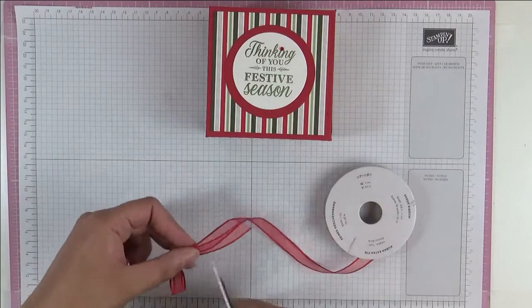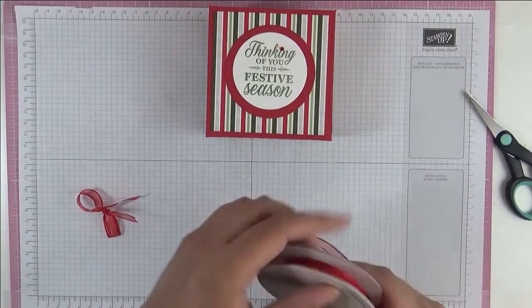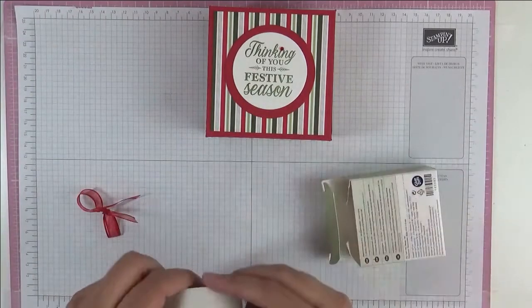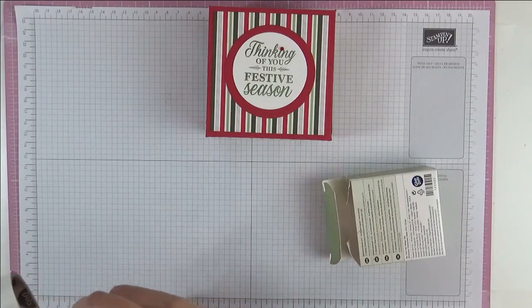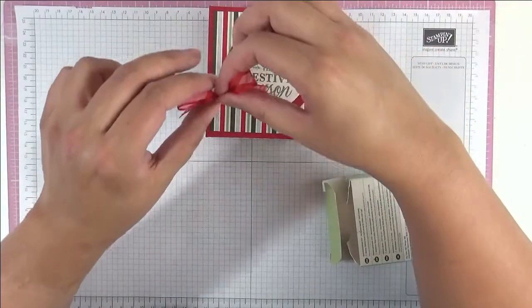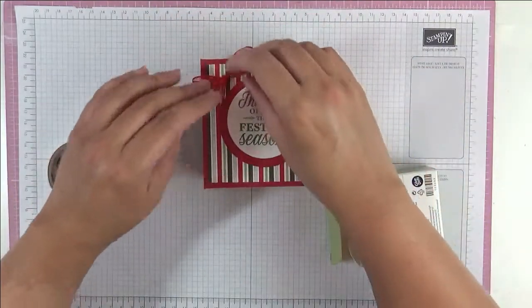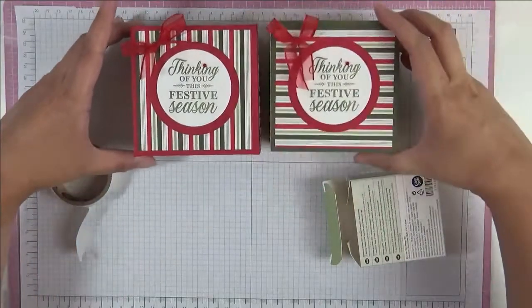I'm going to just cut the tails. Get rid of that. Just secure my ribbon again. Glue dots. Handy dandy glue dots. What would we do without them? And just going to make sure it all looks sort of pretty. There we go. There are 2 boxes.